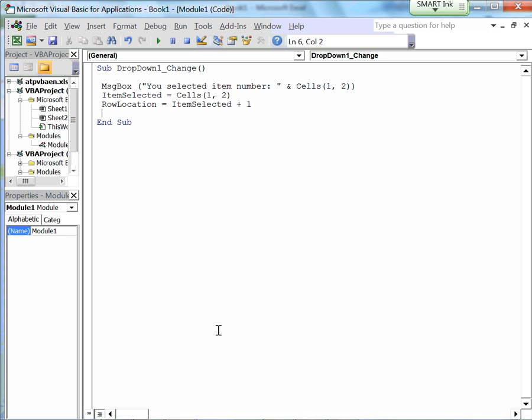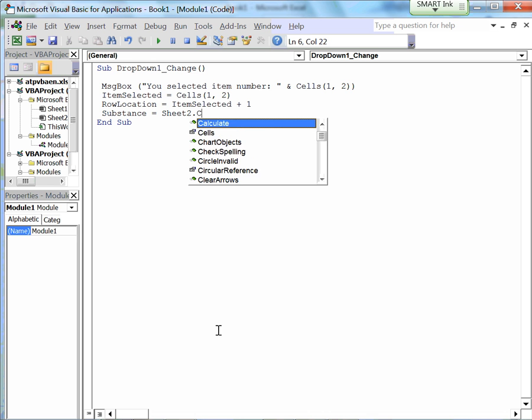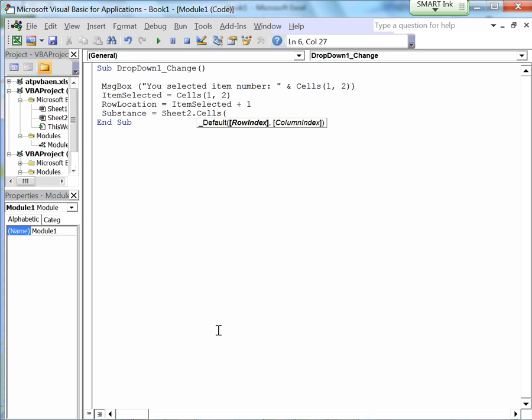Okay? And now the name, substance selected. So substance is going to be what? The entry in sheet number 2, so Sheet2.Cells(row location, 1).